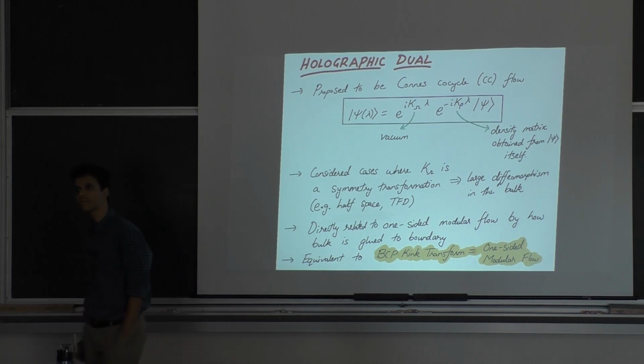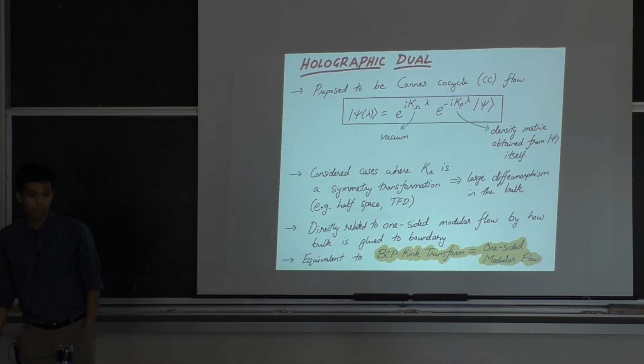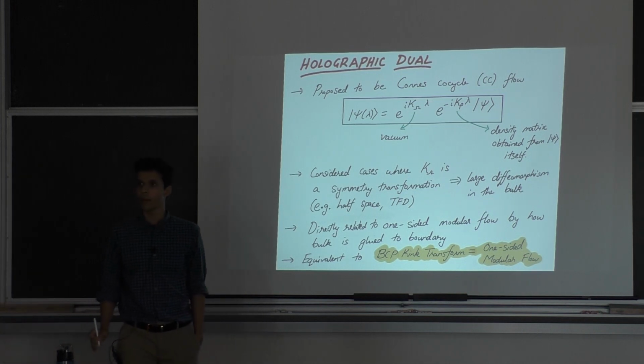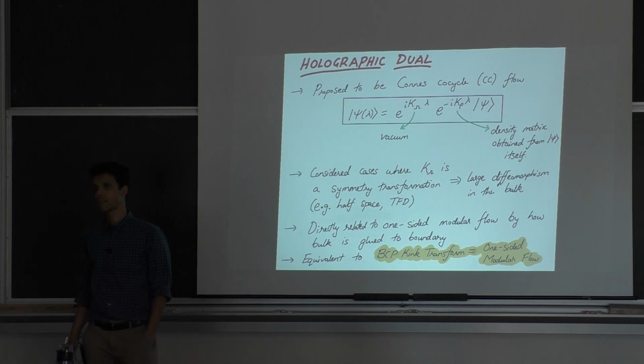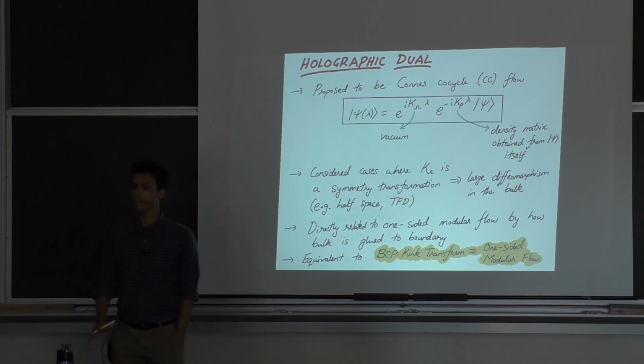Yeah? Do you also assume K rho is geometric? I'm not assuming anything. I want to prove it, but in general, K rho is not geometric, but K omega is geometric. That's correct. But you say that when you combine them together, you get something geometric. No. I want to actually say that K rho itself, in some approximation, which most of the talk is going to be about explaining in what approximation. But in some approximation, the action of K rho is indeed geometric in the bulk, not on the boundary. On the boundary, it's some non-local mess.